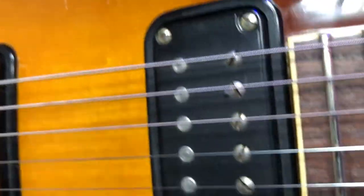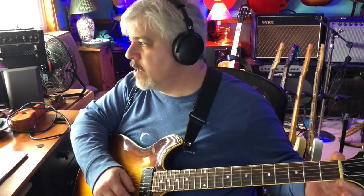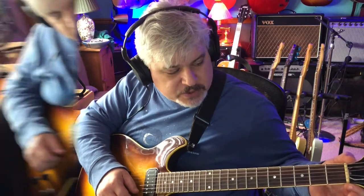If you judge this guitar based on today's standards, what people like, it's got a lot of the boxes checked. You know, the roller bridge, it's got a flatter radius. It's got a wider neck. The nut width is 1.71 inches.